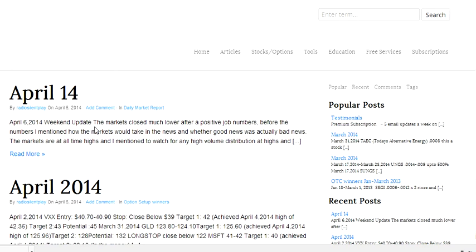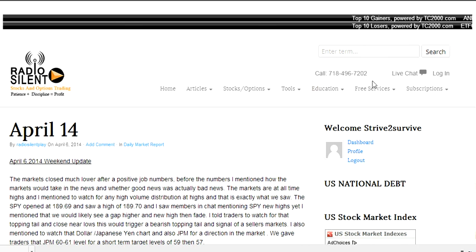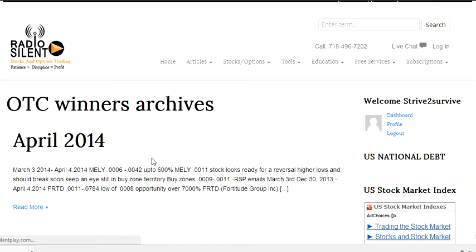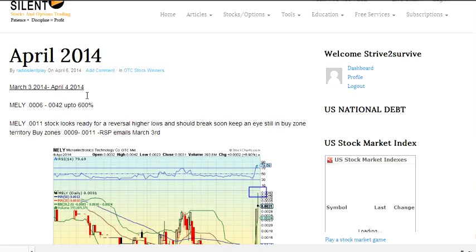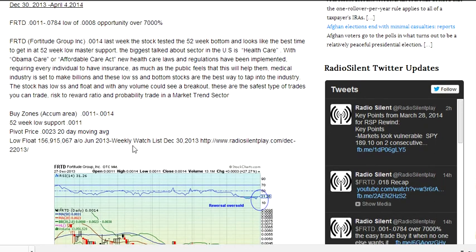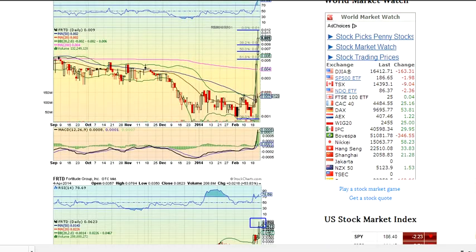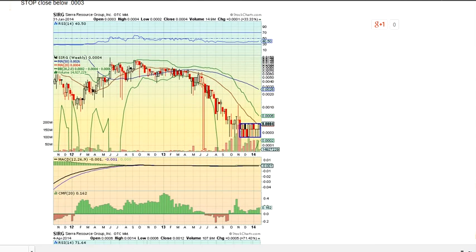The archives are pretty much for traders to see when and how stocks were actually mentioned and through what avenue. Lots of traders sometimes say "I didn't see you mention that stock" or "where did you mention that?" — and usually when that happens, I just refer traders to the archives. When you go through the archives, you'll see the dates the stocks were mentioned, a brief description of the chart, the percentage it's gone up, the setup, and the buy zones. When you see five to six stocks per month in these archives, it shows that we have productivity.